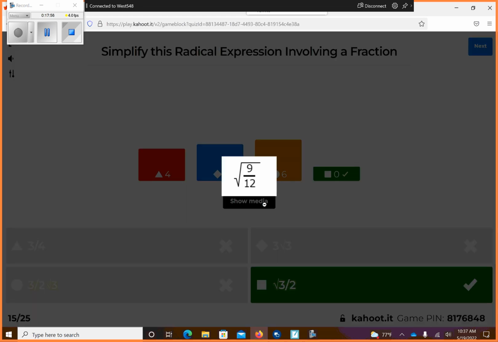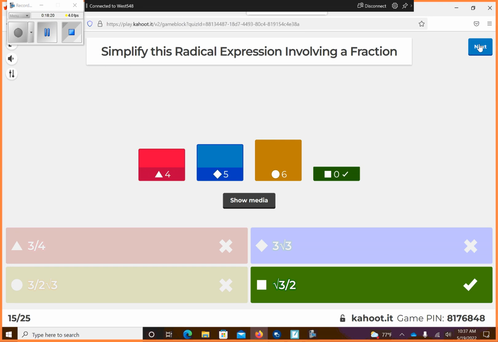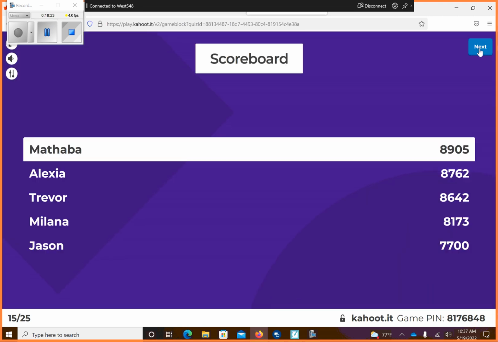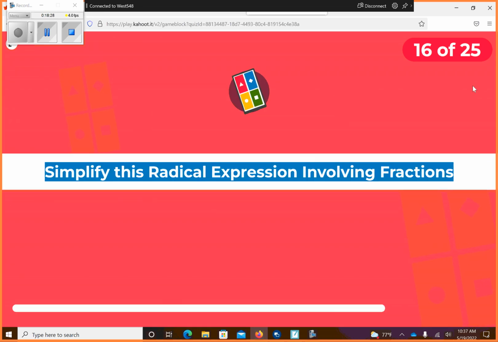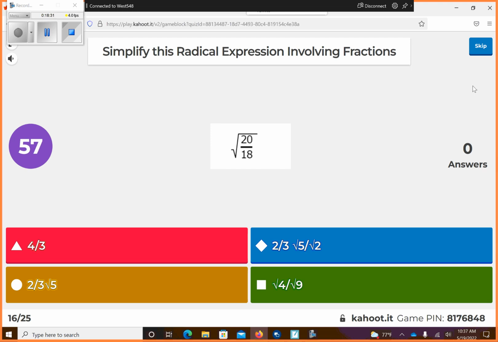Oh, boy. All right. So if you wanted to, you can reduce 9 over 12, because they're both inside, to 3 over 4. And then you do the square root. So you have square root 3 on top over square root 4. Square root 4 is 2. So you get root 3 over 2. And that was a little trickery. I'd say go ahead and reduce it first.